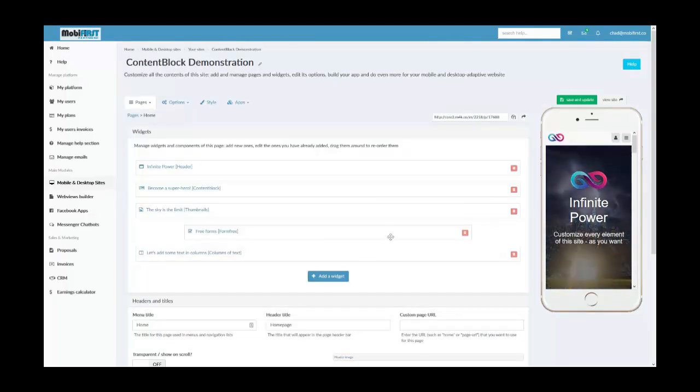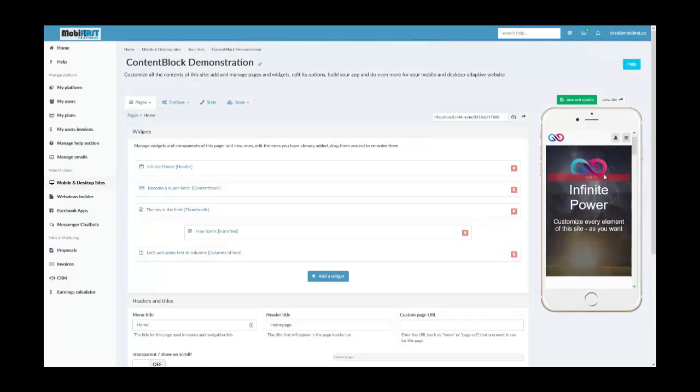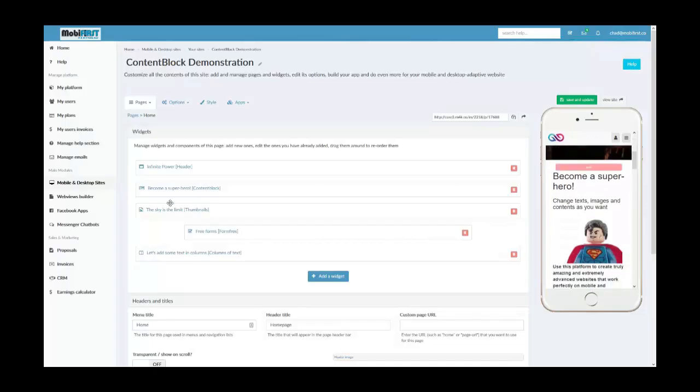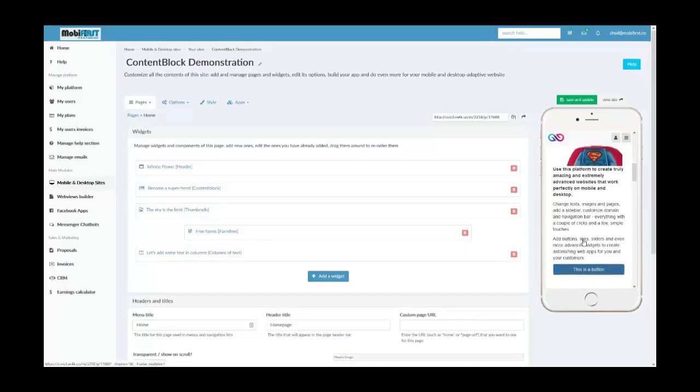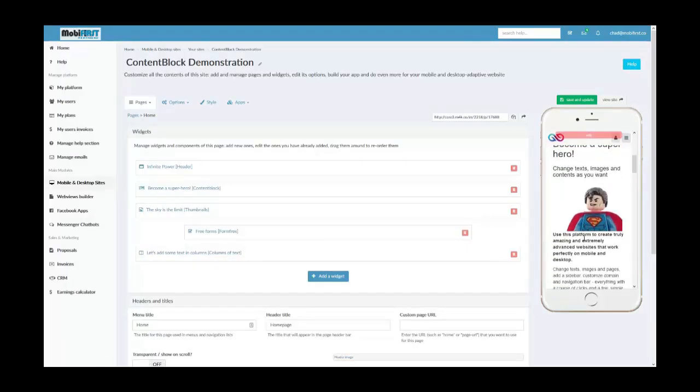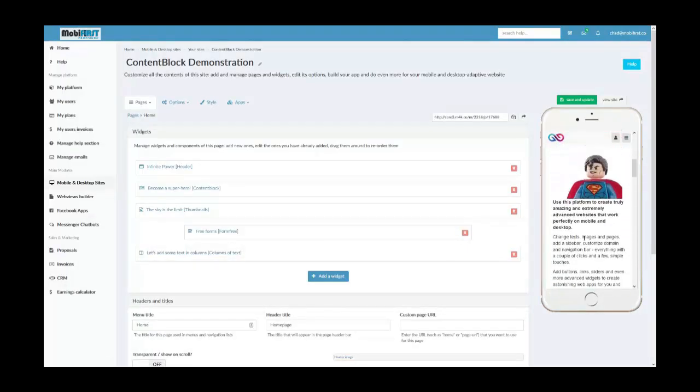And you can see an example of how that works on the right hand side. If you look at this top portion here, this is our header because our header is always on top with that nice picture. And right below that is our content block. Become a Superhero is the title, and you have a picture, you have text right there, and even a button. So a content block would be used to pretty much put anything you want really in a site. And let's go ahead and open that and see how it works.